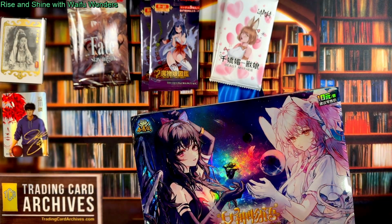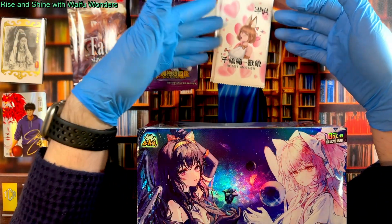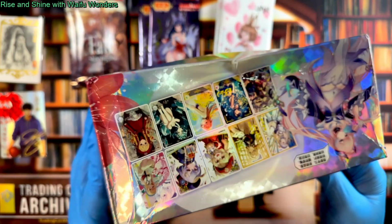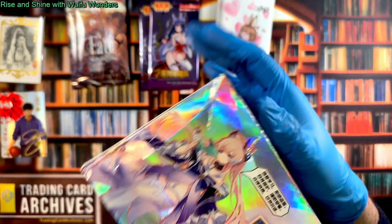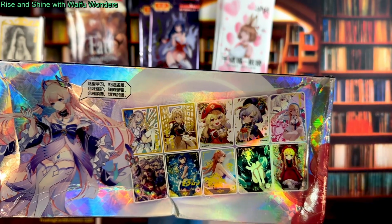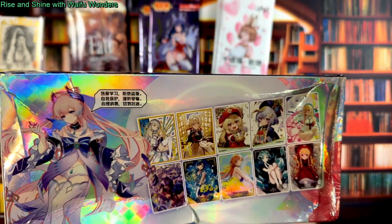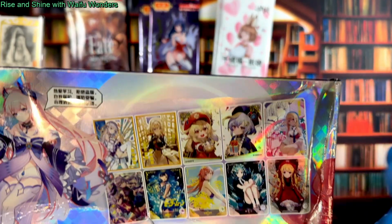We're moving into proper Goddess Story now. So these are kind of adjacent. This one especially is adjacent. These are sort of different things. But this is Goddess Story. It's a long-running bootleg series, like many years of this, maybe 6 or 7 years they've been doing this for, at least. Little Frog is the company that makes them, and the cards all feature ladies from various anime shows. So there'll be people from Pokemon, people from Fate Stay Night, people from One Piece, every anime you could think of, and then depicted in these original art cards.